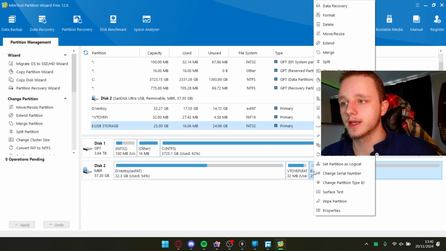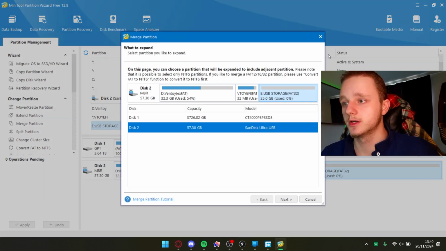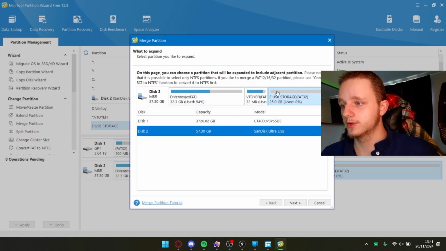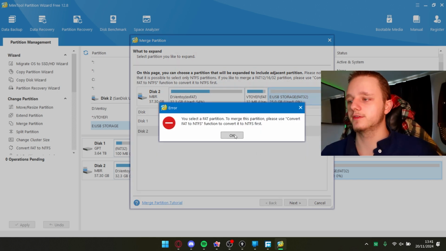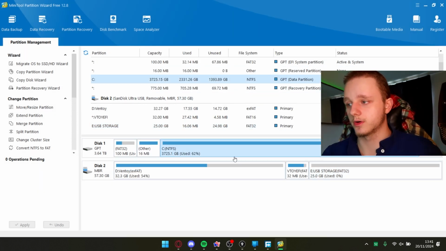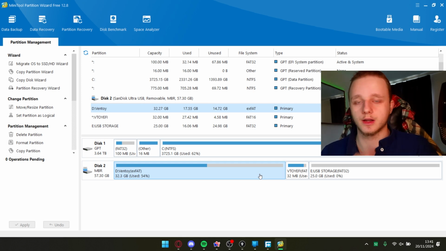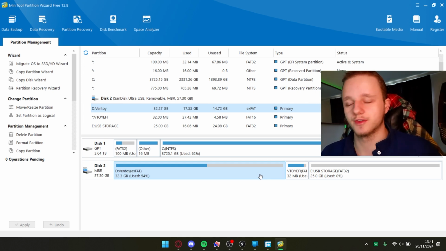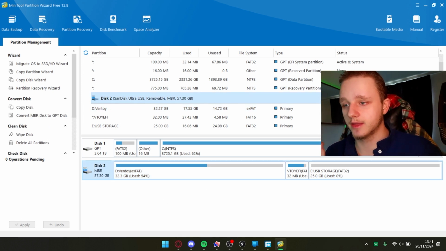Pretty sure I saw it here. Yeah, I saw it here on the other partition. If you click here on merge, you can, for example, merge a few things together. Select the partition with expand. That's just this one. And then, you can only do this with NTFS. So this can only be done on the disks you have worked on your computer. This is a USB stick. It has a different format. Other video. You can only be done with NTFS drive.